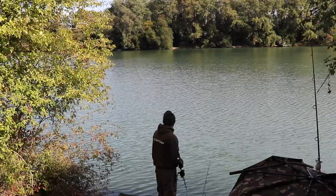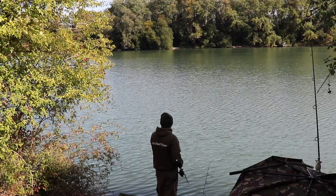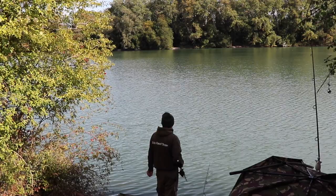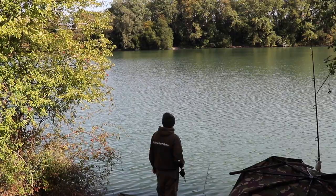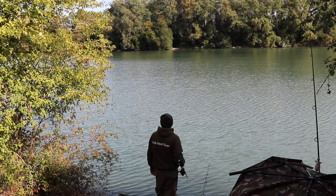Another thing I like to do on this lake, because it's deep and it's quite uniform all the way out, it just shelves off. There's no bars and weed beds. Well, there's the odd weed bed, but nothing too much. I like to back lead to keep everything pinned down, to stop fish from bumping into your lines. It's just another little percentage that adds up, in my mind anyway, to stop the fish banking into your lines basically.